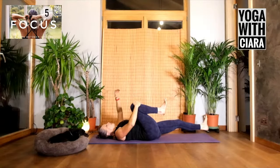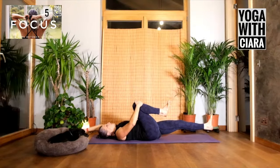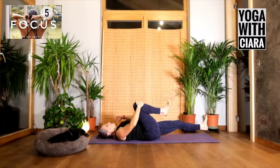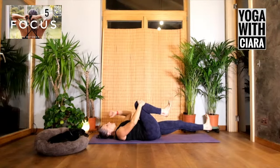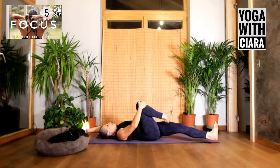So you're going to reach your left arm overhead, and let it float just above the floor or somewhere that feels comfortable. As you scoop, and then bend your elbow. Reach as you scoop and then bend your elbow. So as you come back to center, bend your elbow. As you scoop your foot to the left, right, lengthen your arm overhead.